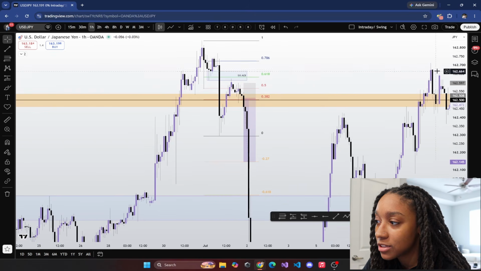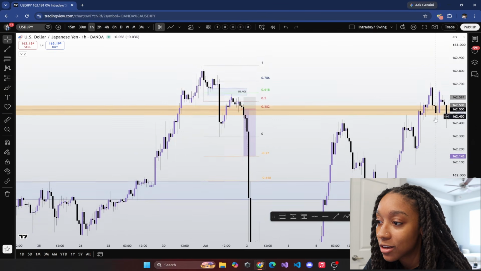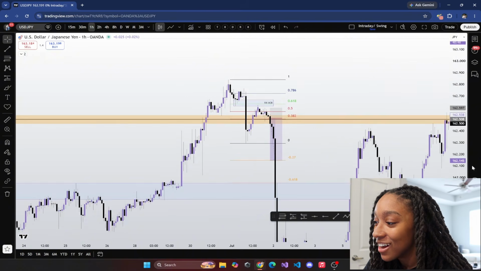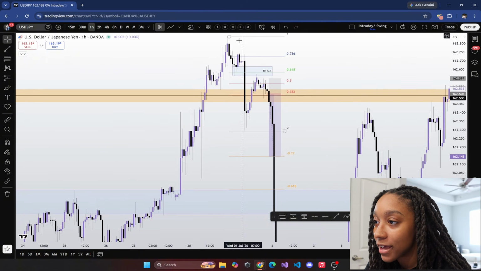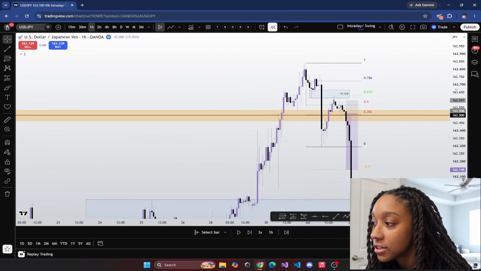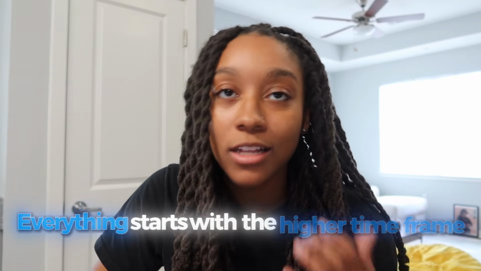All right, y'all, so I'm about to break down this USDJPY sale. I did take this a few weeks ago, and I just want to show you my entry model because it's been a while since I really showed y'all a trade breakdown. So let's just get into it, right? Again, as you can see, we did have this sale. Could have caught so much more, right? I'm gonna actually rewind price back a little bit just so we can focus on what's happening right now. But as you can see, everything starts with the higher time frame.